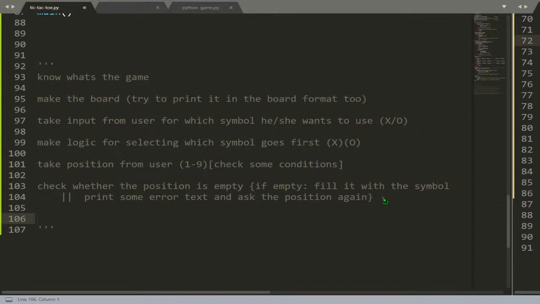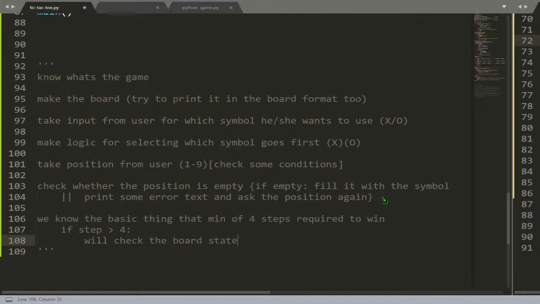Now comes the part where we have to check if the user has won. We know the basic thing: the minimum number of steps required to win is 4. If the step is greater than 4, we will check the board state.